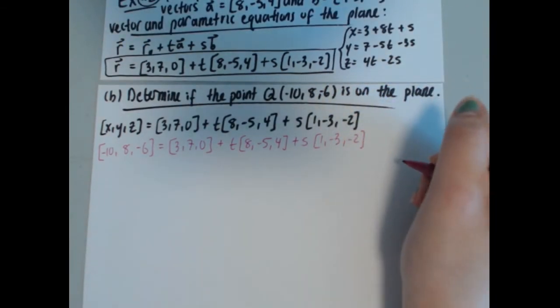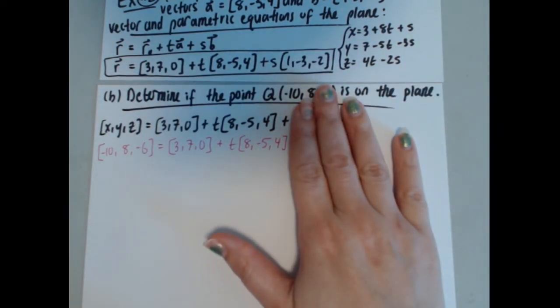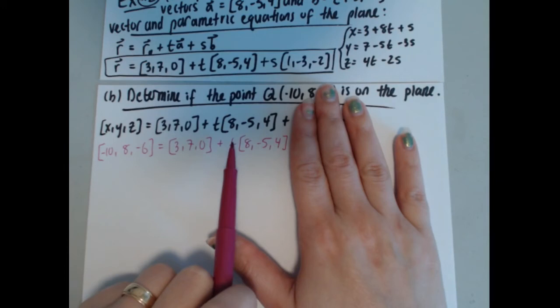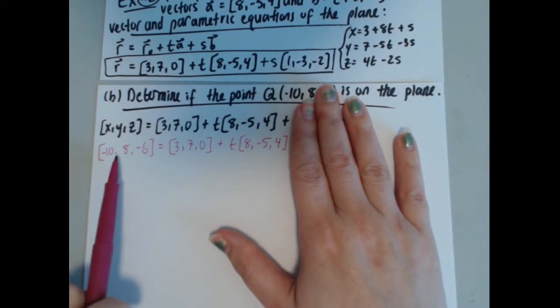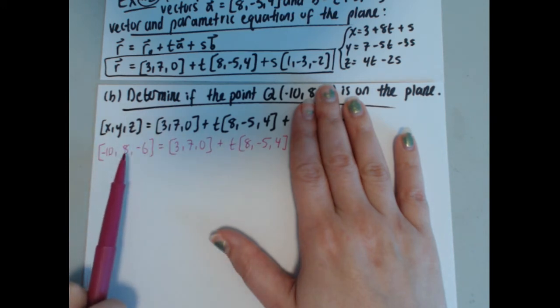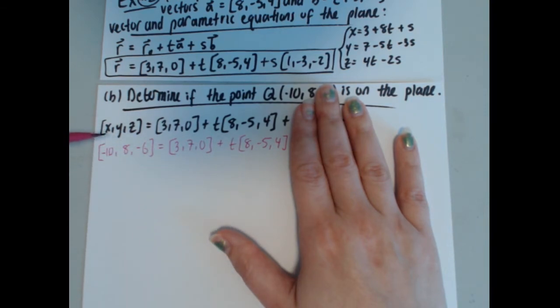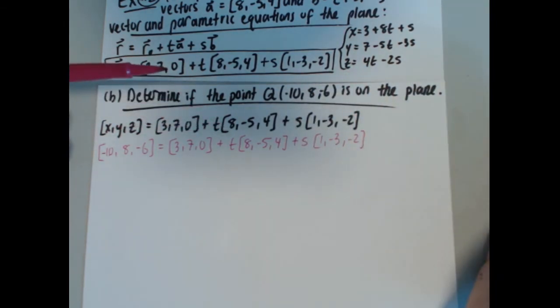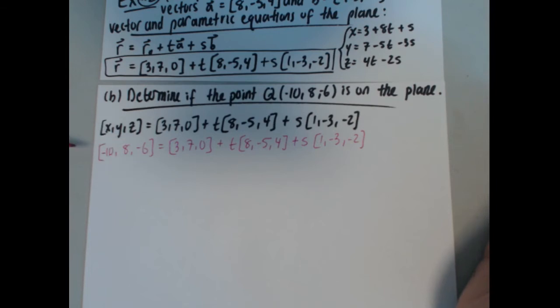Now again, if you remember how we did this with a straight line, we just had to make sure, so let's say it was a straight line, forget about the s for a second. What you had to do is make sure that the same value for t was matching the equations for x, y, and z. So the x equation would have been -10 is equal to 3 plus 8t. The y equation would have been 8 is equal to 7 minus 5t, and you would form the z equation too. And you have to make sure that the t values are all the same. Now you have s as well, so you need to have the same t and s value for these 3 equations.